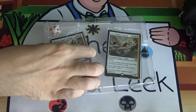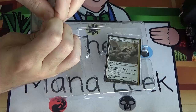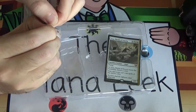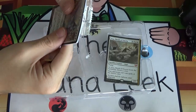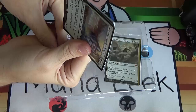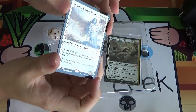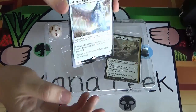Let's open up the Akroma pack — Akroma number one. There are two Akromas in this set. Also, if you guys aren't familiar, these cards are not randomized — they're the same in every single box. So if you get your hands on this, you're getting the exact same cards.